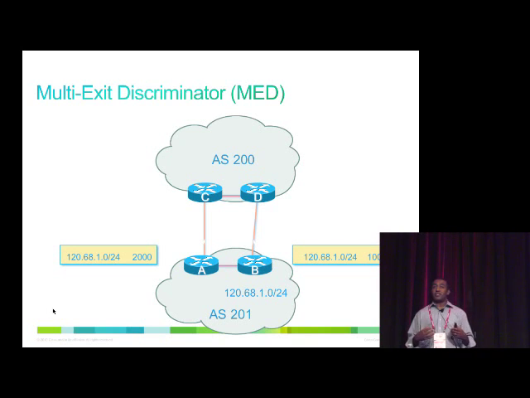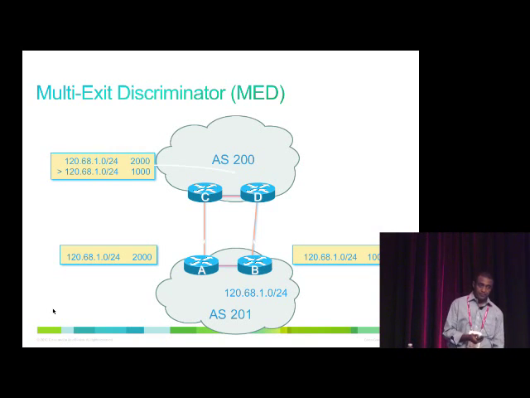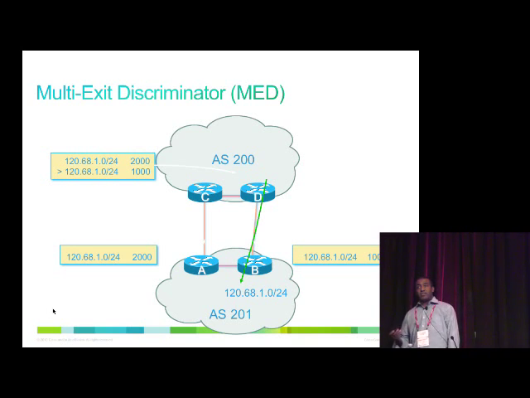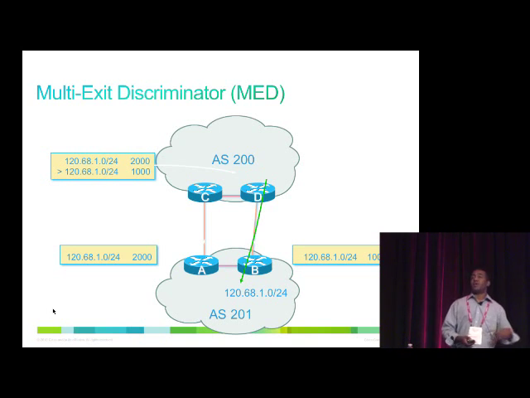So as opposed to local preference, which is sent only on iBGP update. MED is also non-transitive. So you send it to the next autonomous system, but the next autonomous system will not send that same MED value to subsequent autonomous systems. It will only use it for itself. It may send another multi-exit discriminator, but its own, not the one received from the upstream service provider. Okay. And another important thing for MED is MED is considered a metric, so lower is preferred over higher. So as opposed to local preference where higher is preferred.